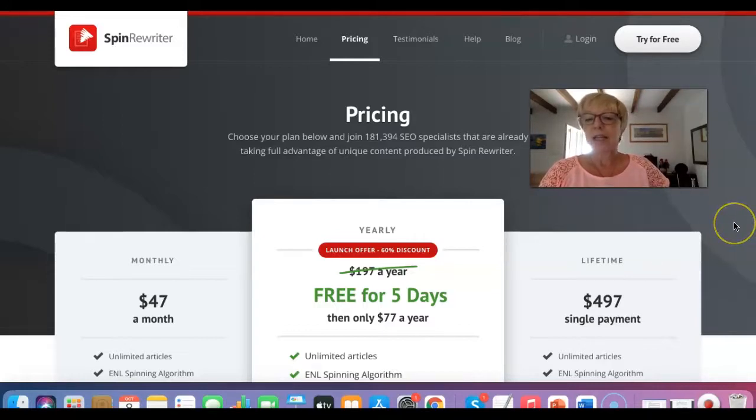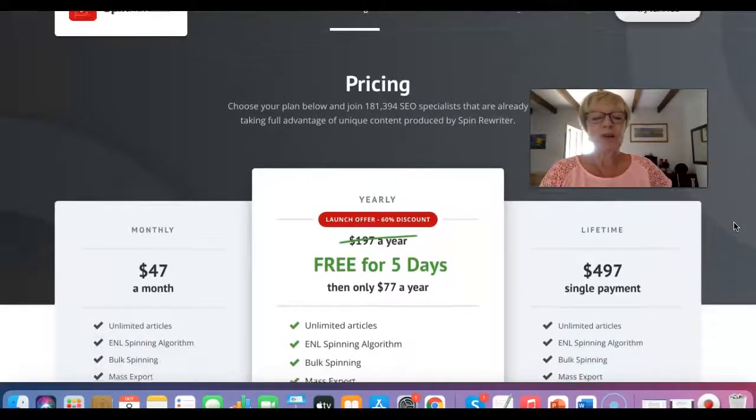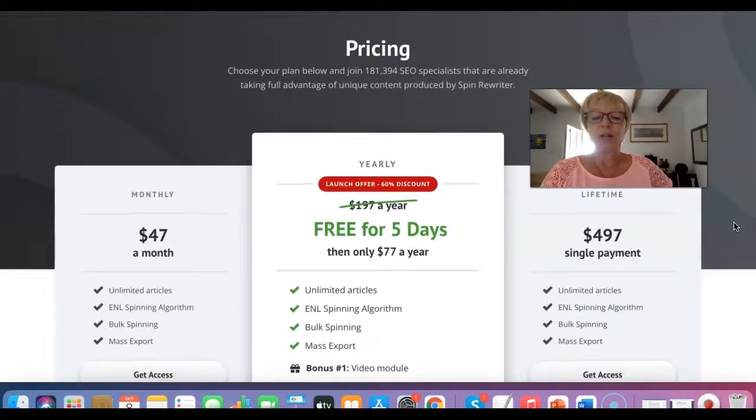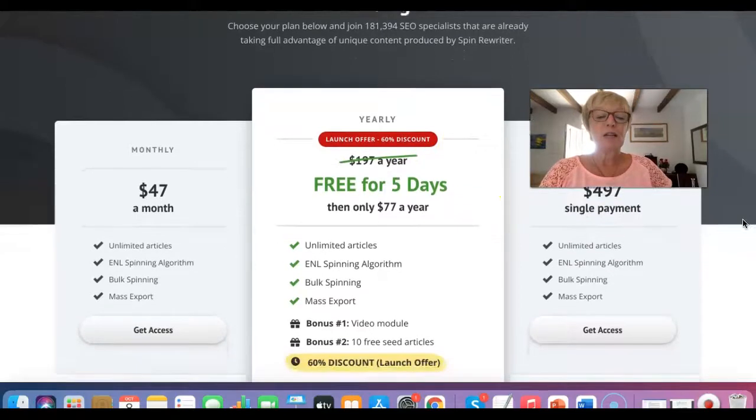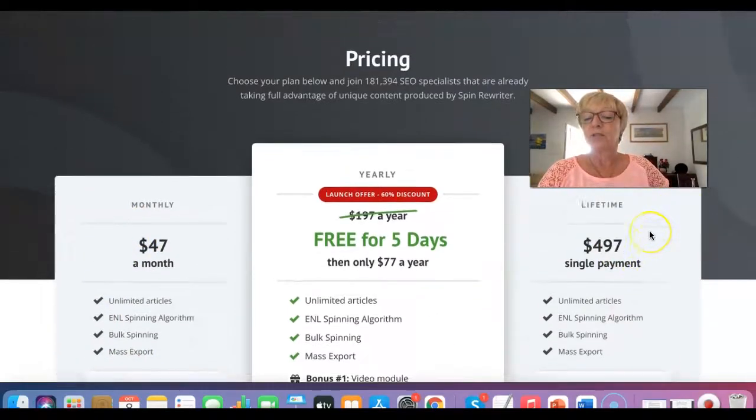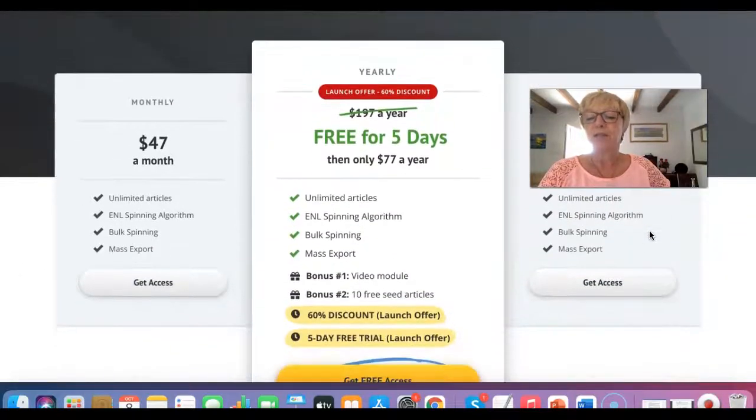As you can see, through this launch period there is a free trial for 5 days, and then the product is at a discount, which is $77 for the year, and this is a 60% discount for the launch offer. It's $47 a month for the monthly access, and $497, which is the full lifetime payment for the product.